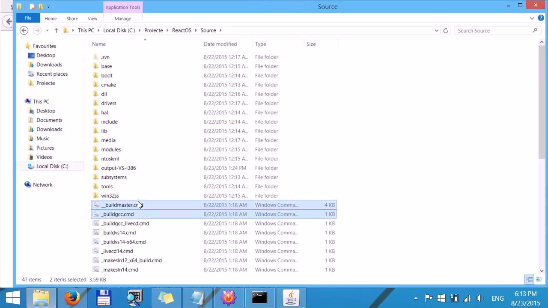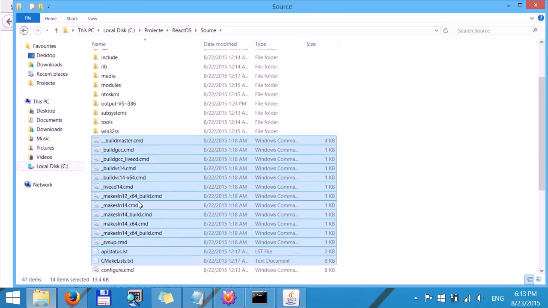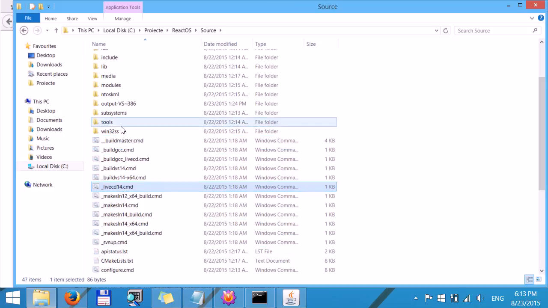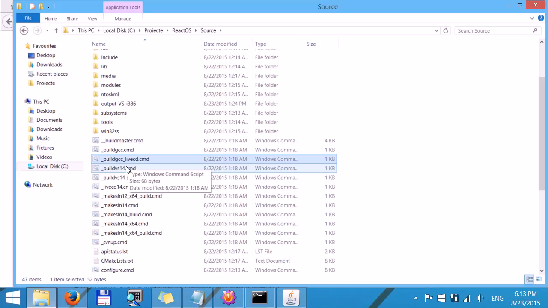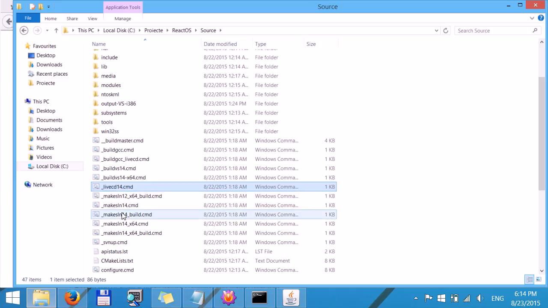So it's just these. Okay, that's about it. So this builds a BootCD with GCC, livecd with GCC, BootCD with Visual Studio, livecd with Visual Studio, and also make solutions.